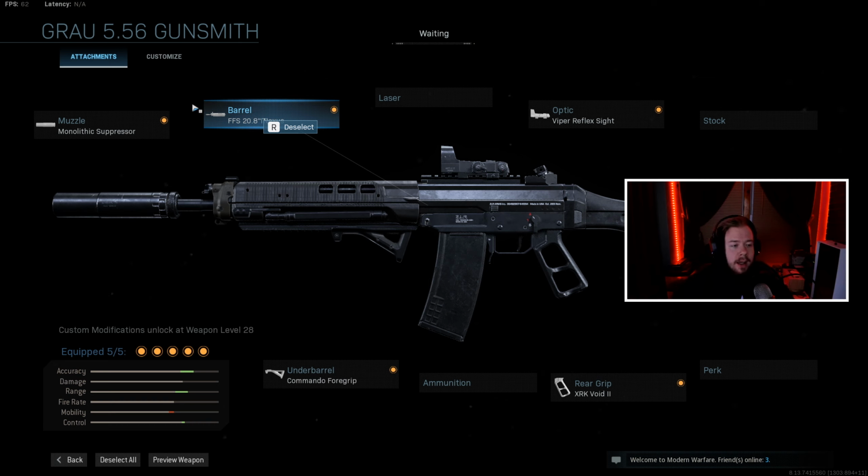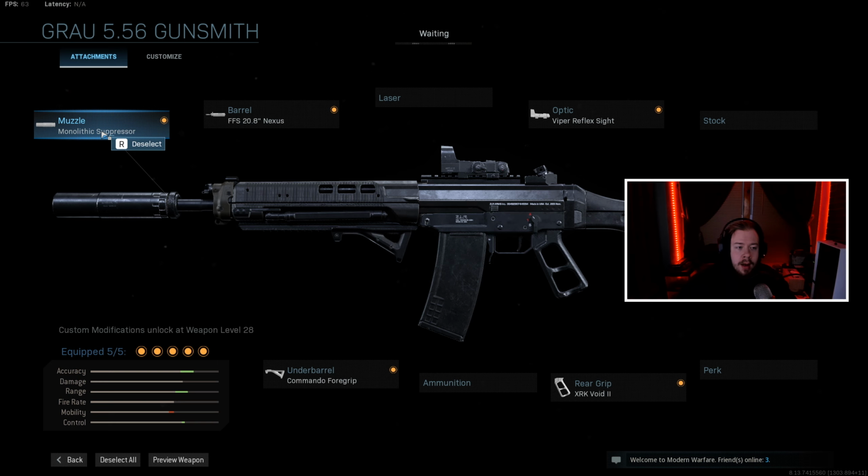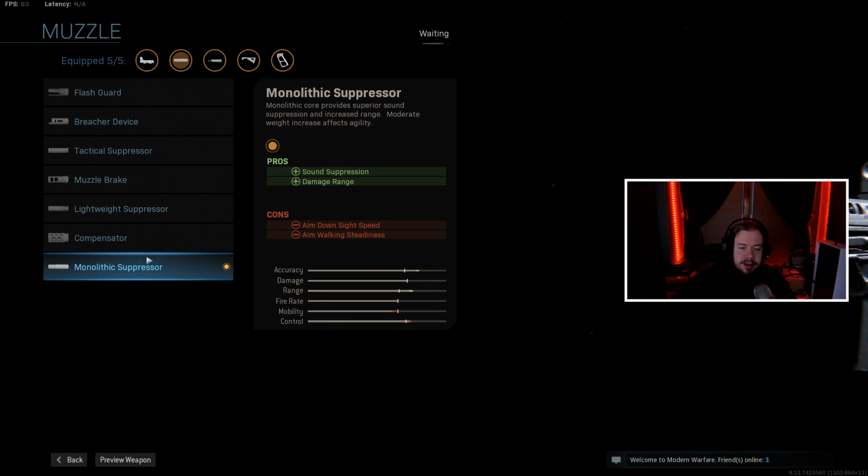All right, so starting off with the muzzle, of course, monolithic suppressor. I'm just going to go through one build, and then I'm going to show you a second build as well, just so you guys have a little bit more variance.